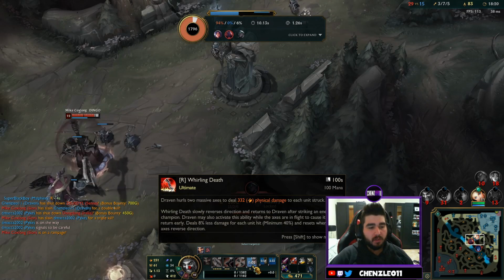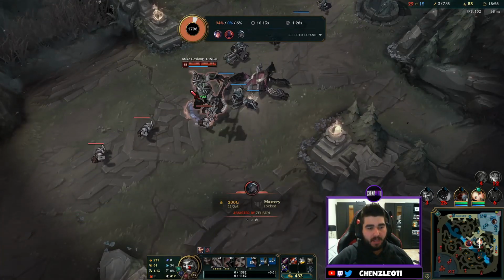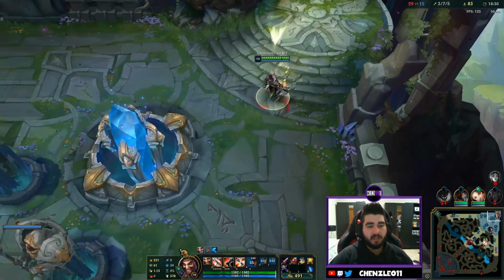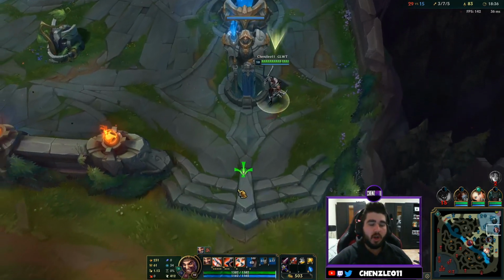That's all good. So yeah, you can also recast the ultimate to make it turn around. So if you throw it and it hits the Scion, it'll just start turning around. And when it turns around, it doesn't turn around instantly. It basically slows down and then it comes back, right? So you can kind of time it.